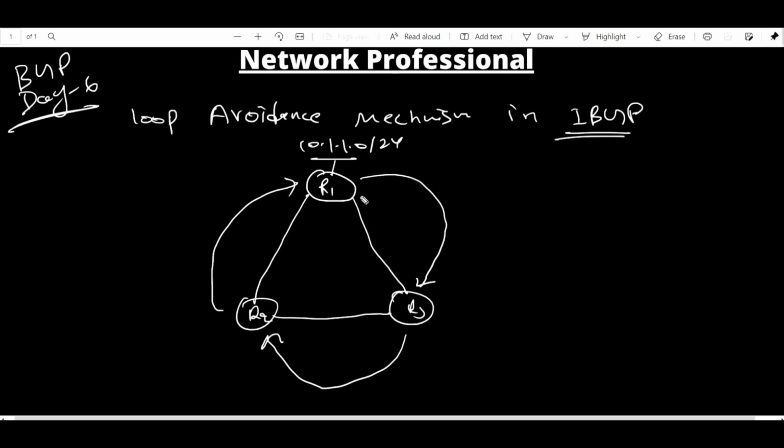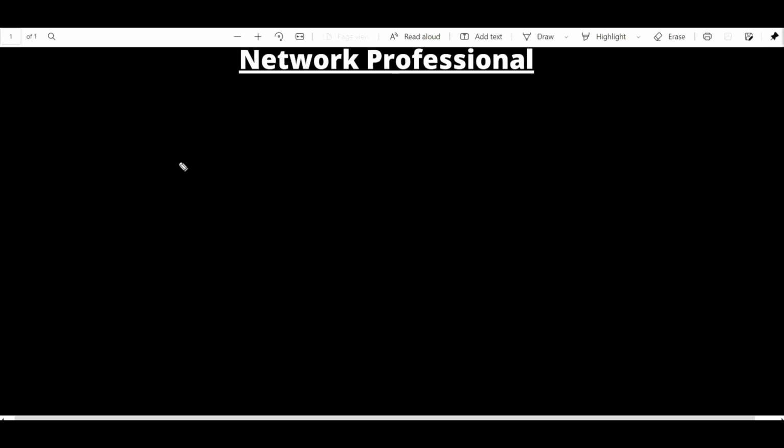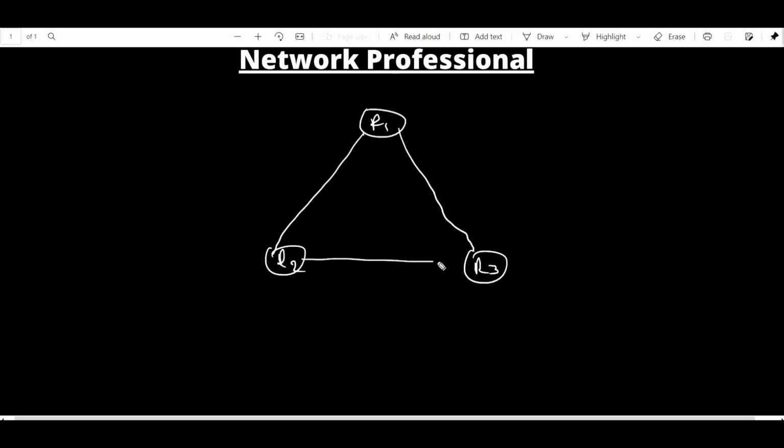So how will we avoid loops in BGP, in iBGP? First we will discuss how we avoid loops in iBGP. Okay, so understand, guys, suppose we have three routers, R1, R2 and R3, connected together, fine.